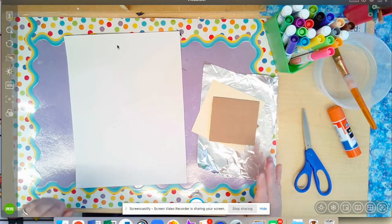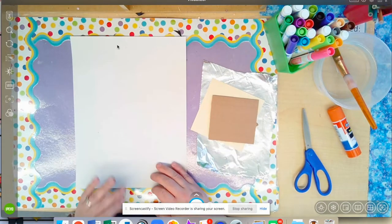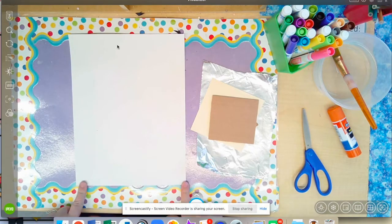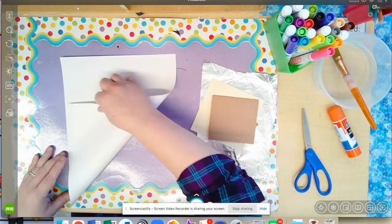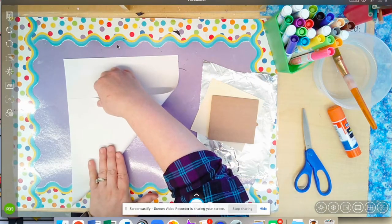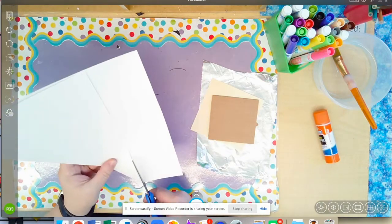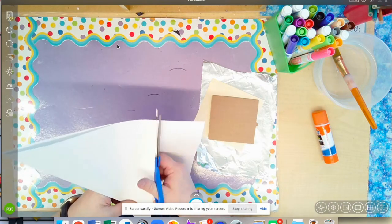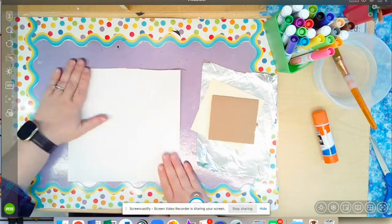Okay. So before we do that, we need to set up our paper that we're going to print on. So for this, we need a square. And the easiest way to make a square is we want this side to be the same as this side. So I'm going to switch it over, fold it, and then I'm going to just cut off the remaining paper that I do not need. And that's going to give me my square.